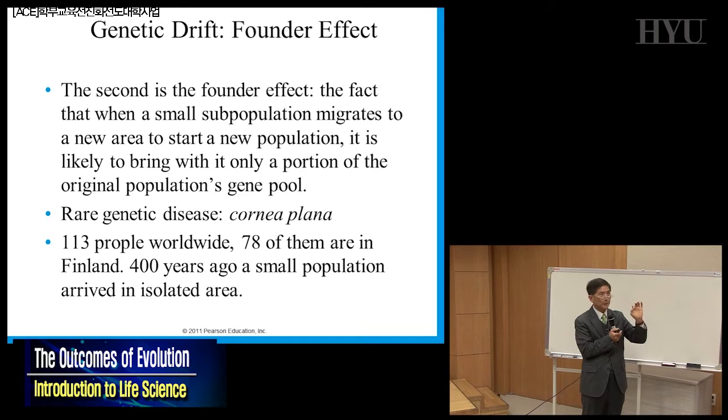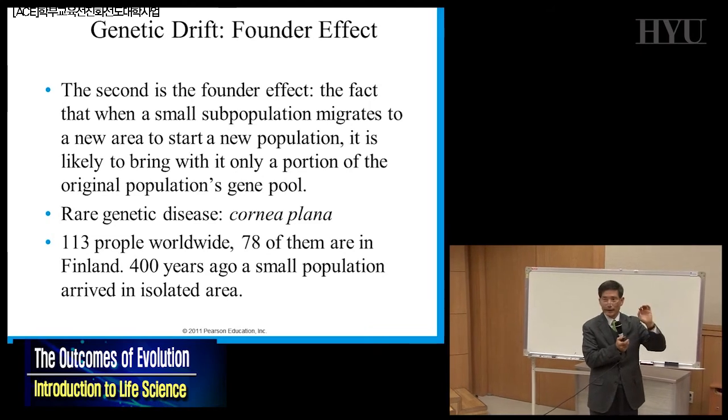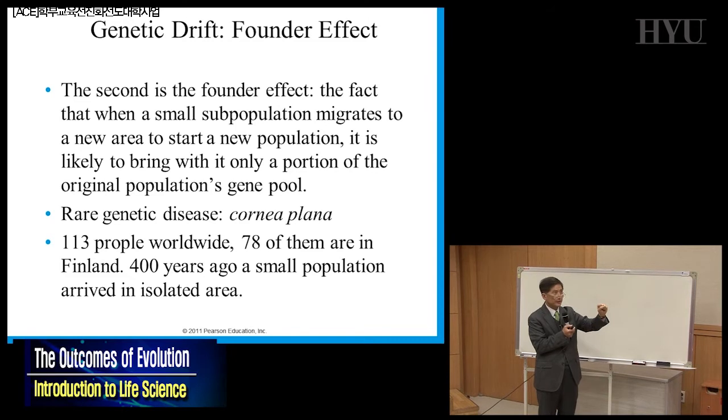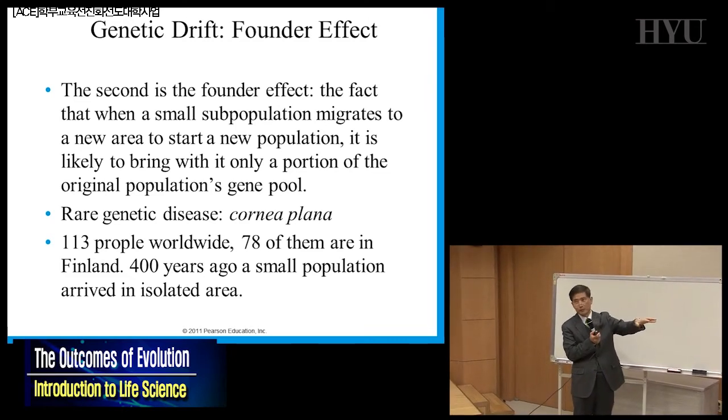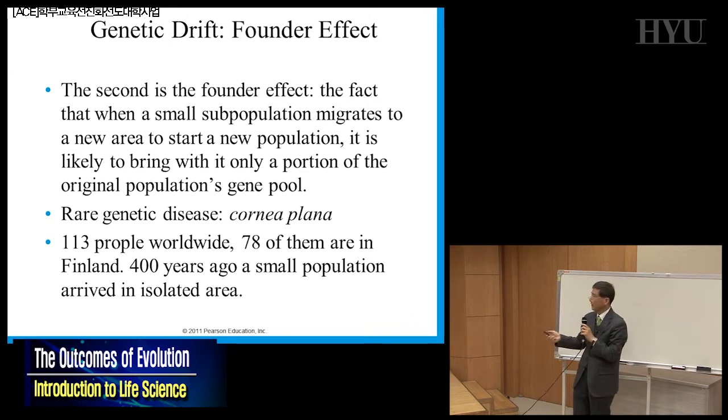Have you heard about the Amish? They are a religious people, and they don't use any modern tools. They don't drive. They still use horses. There's no electricity, nothing. If you go to Pennsylvania, there's still a village of those people, the Amish. The problem is they don't meet other people. Within the village, they marry each other. So that is a good example of this founder effect.